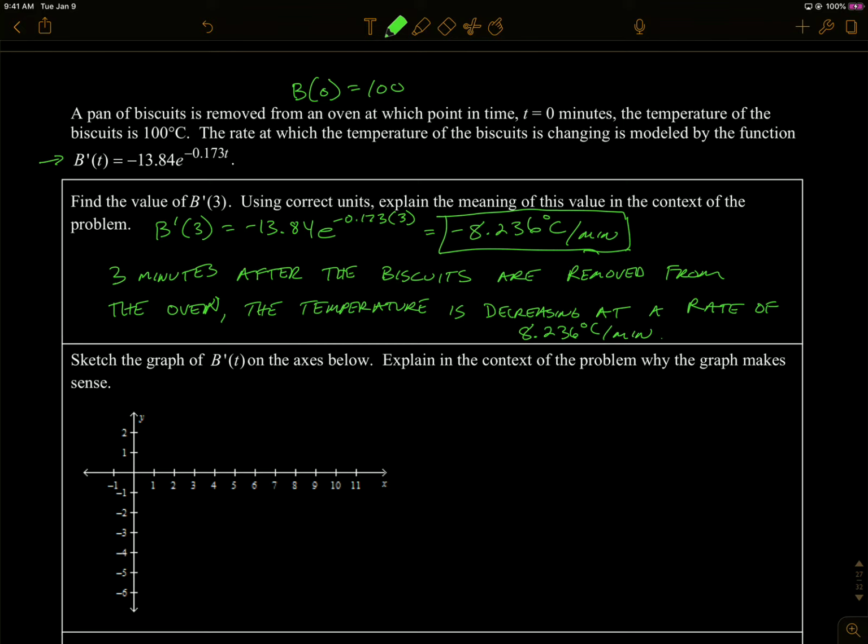I don't want to say it's decreasing at a negative rate, because that means it would actually be increasing. So that's why if we always just say the temperature is changing at a rate of, and you just put the sign of your answer, you'll always be right. You could say increasing when it's positive, but when it's negative, that's the trick there. If you're going to say decreasing, then you got to take the negative off of it.